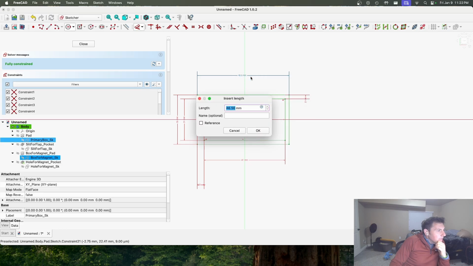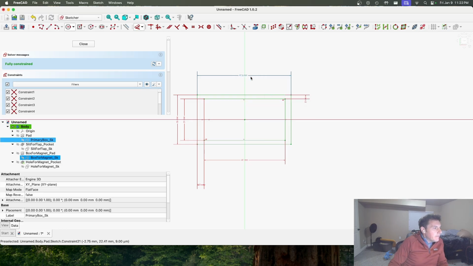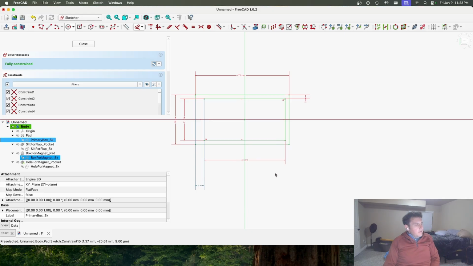So let's make this 47.5, and we'll make this 4.5. Which gives me about, I can make the flap 2 or 2.5. I want the tolerance to be tight.